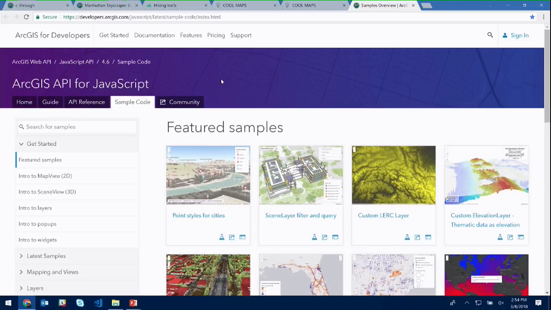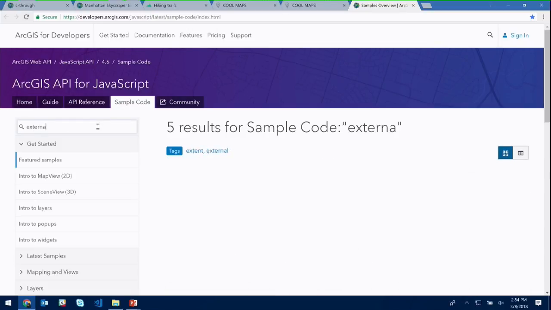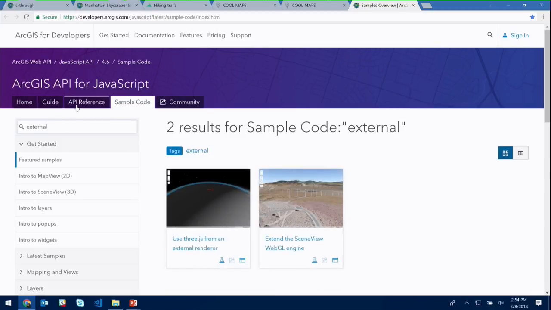So here's the SDK page where you can learn how to do a lot of cool things with our API. If you search for samples, that's a good start, for example. You can also search for the API reference where there's a lot of documentation. But if you go in the samples and search for external render, there's a couple. I would recommend you start with the Windmills example, because it really has all the steps on how to create shaders, how to create vertex buffers, how to create your own render. So you should start with this, but I don't really have time to go into it.